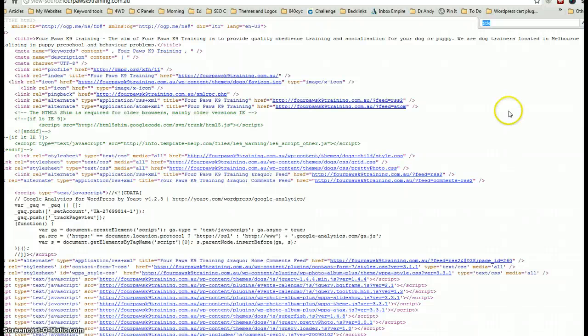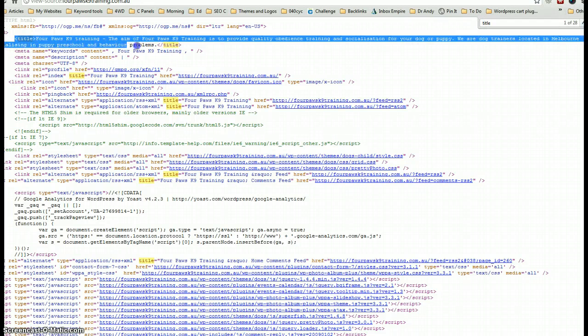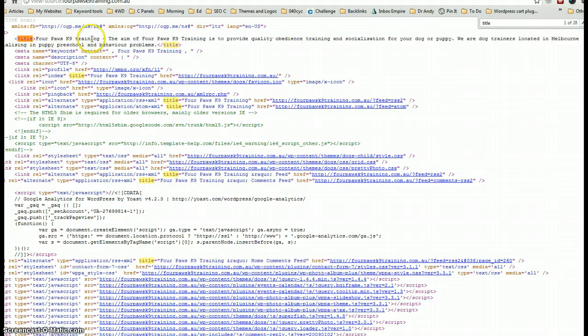You put your word in there and it will find the word on the page for you, and this is a handy little thing to know when you're looking at any long page. If you know the words you're looking for, then you can do this to find them. So you put that there and you click the down arrow and it will show you all instances of the title. Now this is the one we want. This is the main title of the web page, and there it is, 4 Paws Canine Training, and you can see it's reasonably long.